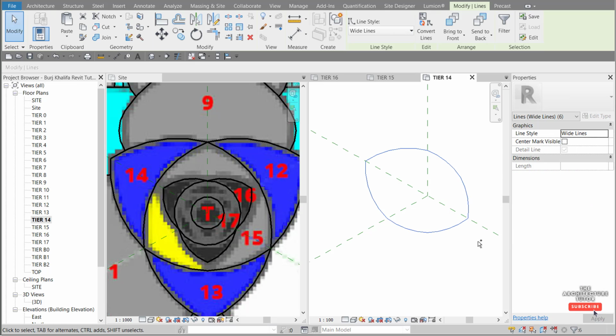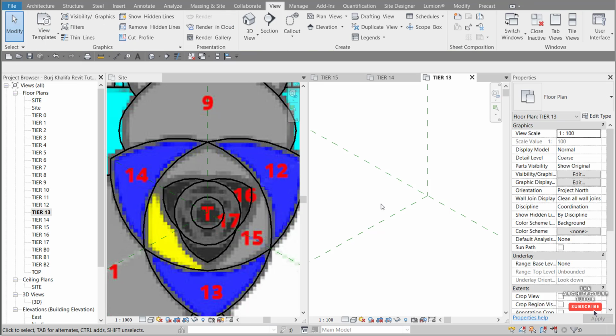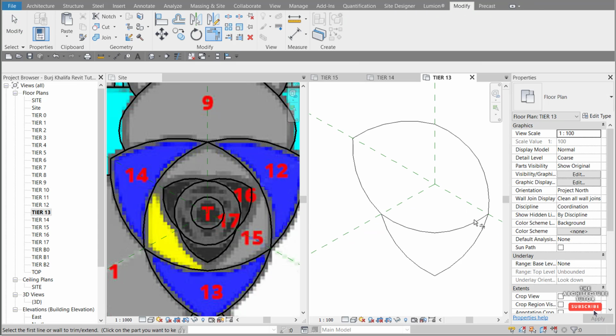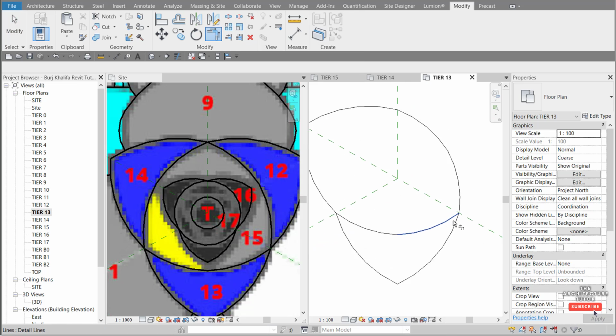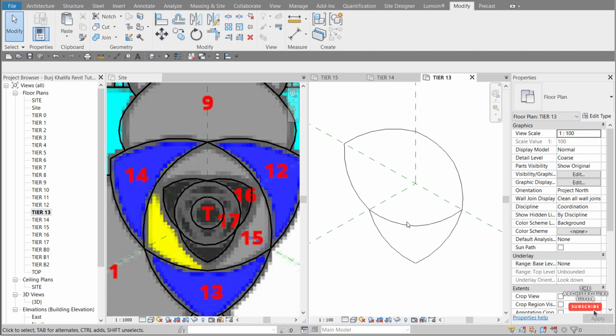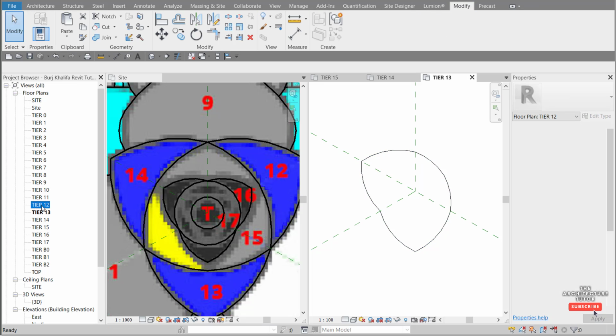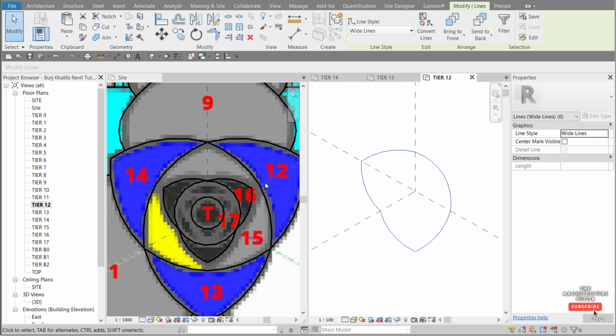So now that we've done that, we can select this, copy, go to the level below, paste it, and then add the extra bit again here. So 13, copy, paste it, and then using trim, which again my keyboard shortcut is TR for that, but you can use it from the ribbon or the toolbar to modify, and this command here, trim extend to corner, and we can start to trim, make sure that these are all trimmed like that, and then get rid of that.